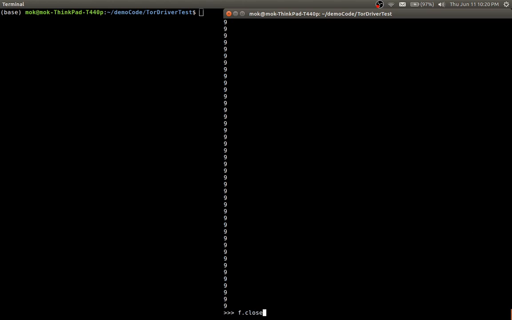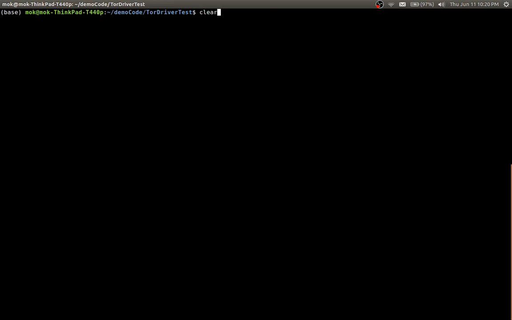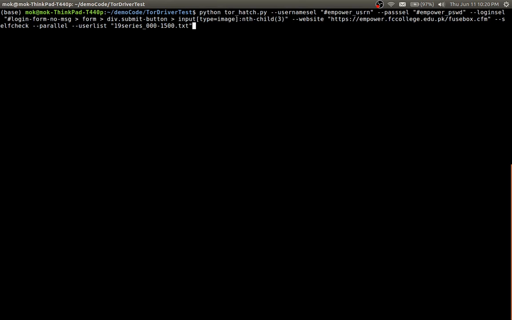I've written all the roll numbers in a file, which I will then give to the program. Instead of writing everything in the wizard, another thing that you can do is give all the required parameters using command line arguments.